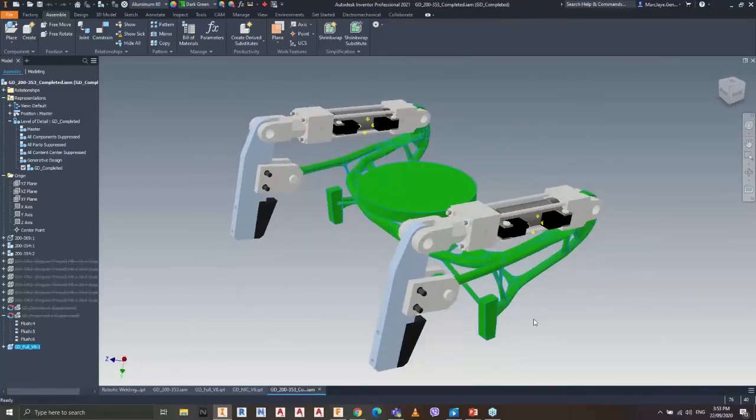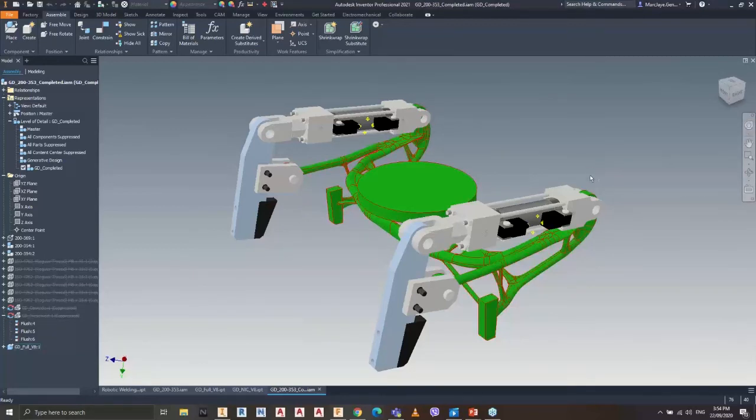And this is the seamless manufacturing workflow between Inventor Professional 2021, Fusion 360, and also the Inventor Nastran, and those softwares are all included into a single subscription of design and manufacturing collections of Autodesk.